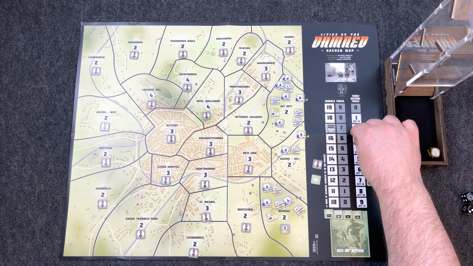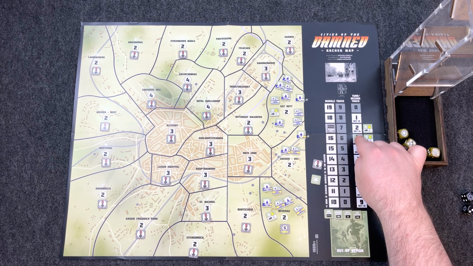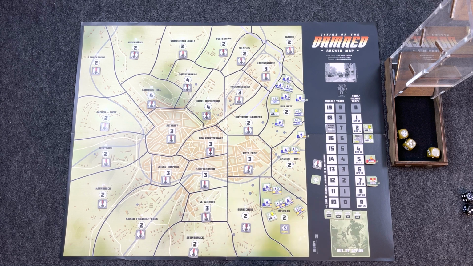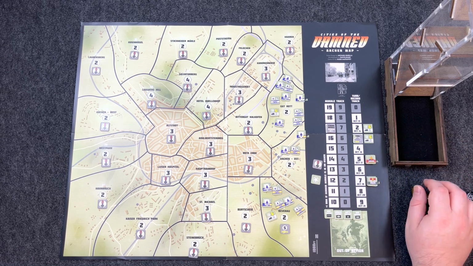So what that does is air support is prohibited. The movement factor of all American units is reduced to 4 if you flip over the turn track to rain. And the German defenders will have a +2 on their defense value total. So, all right, now it's the supply phase.